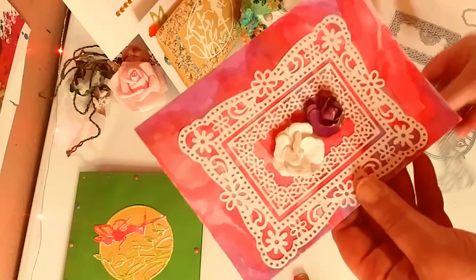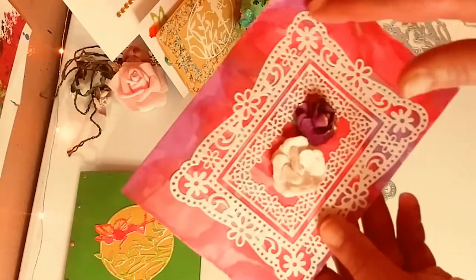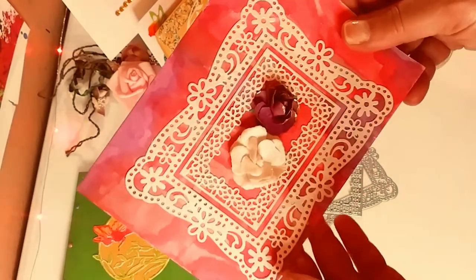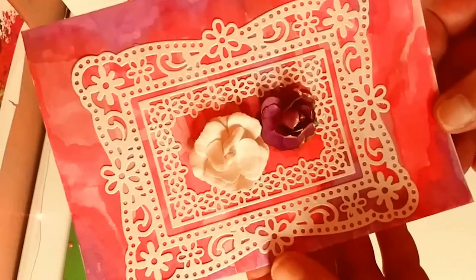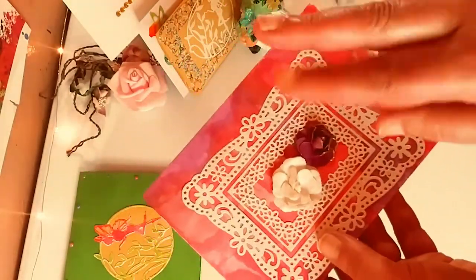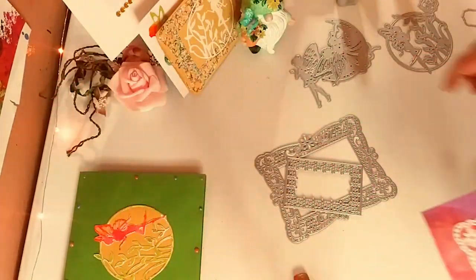The second project was just the frame dies. I used both pieces and I did watercolor the background on the cardstock, and I put some pretty flowers in the center. It's a very simple card, but it is absolutely beautiful. You can use it for anything — I just left it blank so I could further embellish it and make it more specific to an event: someone's birthday, a thank you card, or anything. The texture of this die and the paper really brings it out — it's so beautiful, very delicate and very pretty.